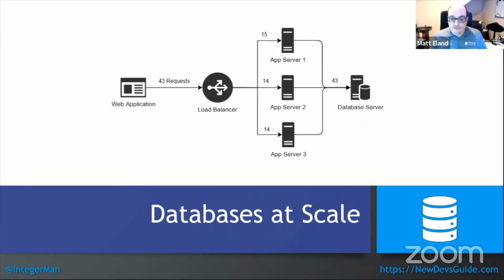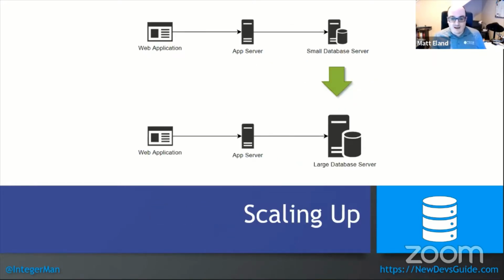Now, the first solution to this is a fairly obvious one. It's the one that we use for the server side. We scale up. We move from a low-end database server to one with a better processor or better memory or better disks. So usually you'll move from cheaper hard drives to a solid state drive or a premium solid state drive. So it's really quick to read and write.